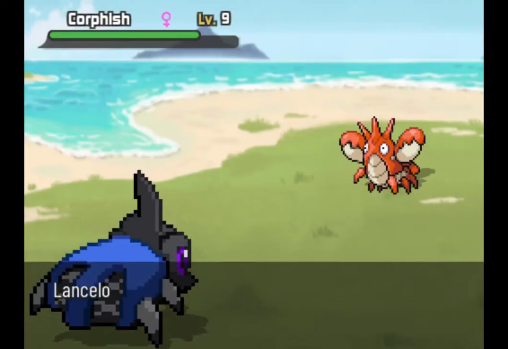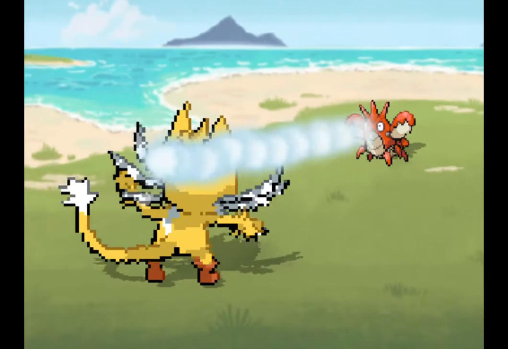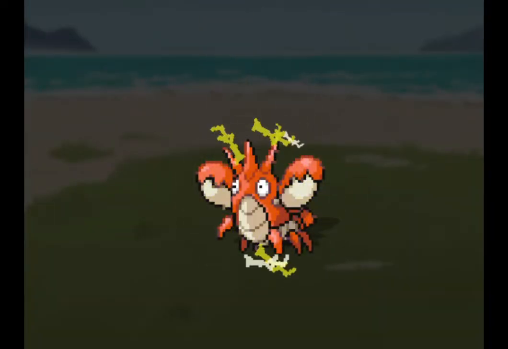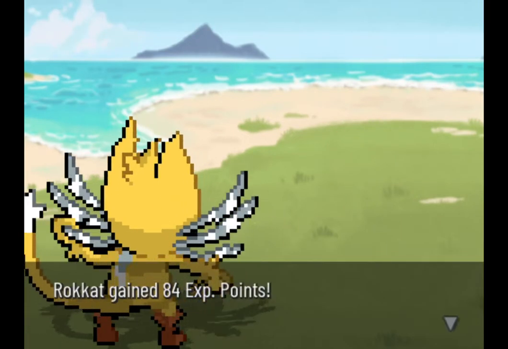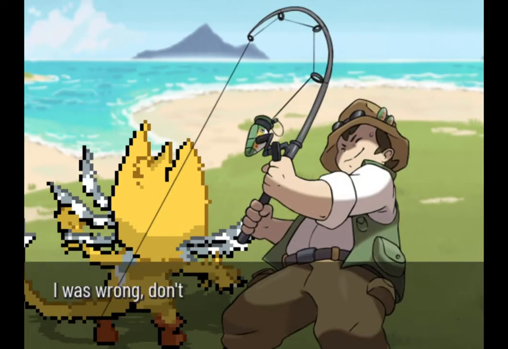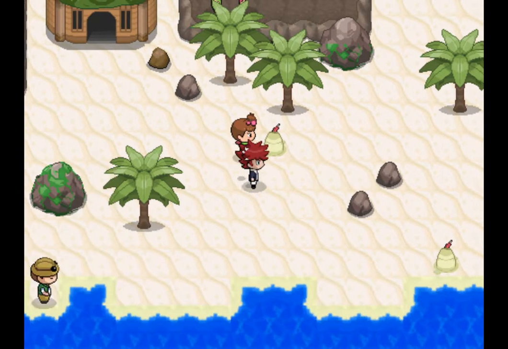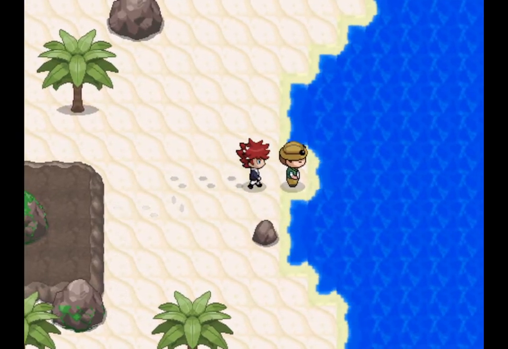This sounds like a job for Rockat. Thunder Shock. Yeah. Sure did defeat Fisherman Malcolm. Castle was moving. It sure was. Sounds like a fun little island.